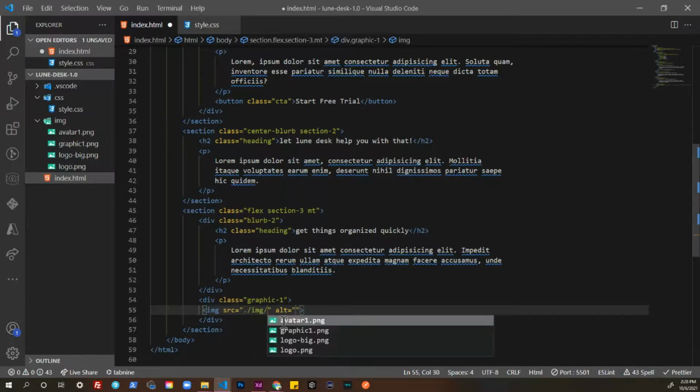So I'm going to go through these because you already know how it works here. And then this is where I'll place the content. And what can I do here?